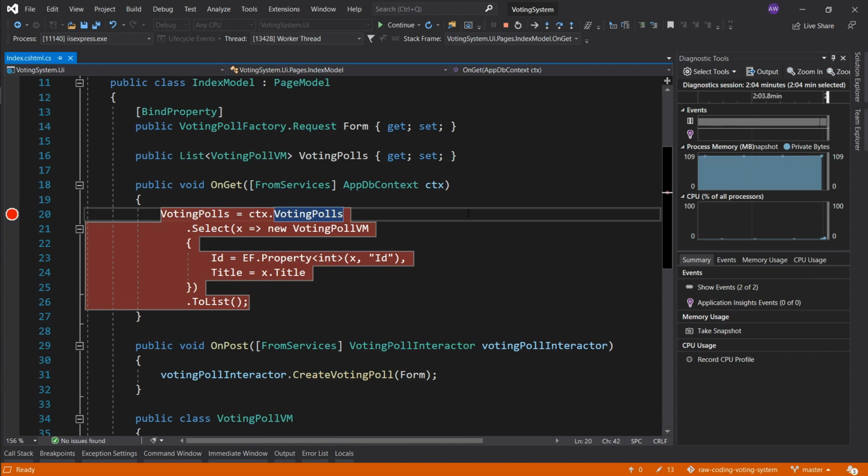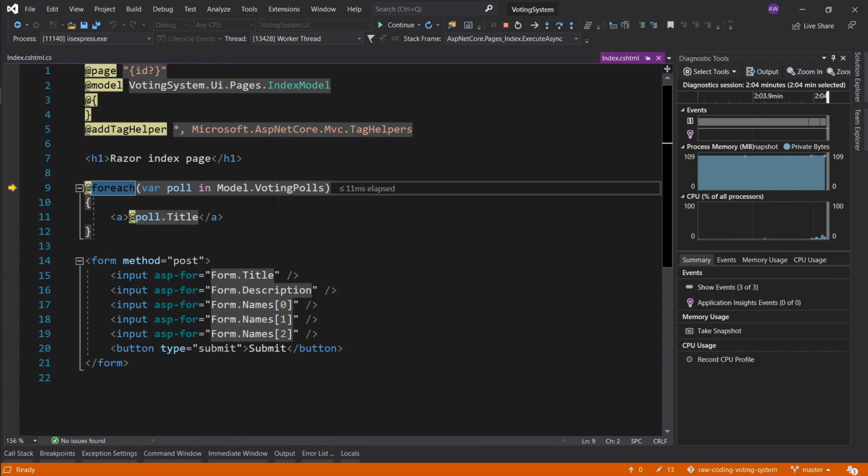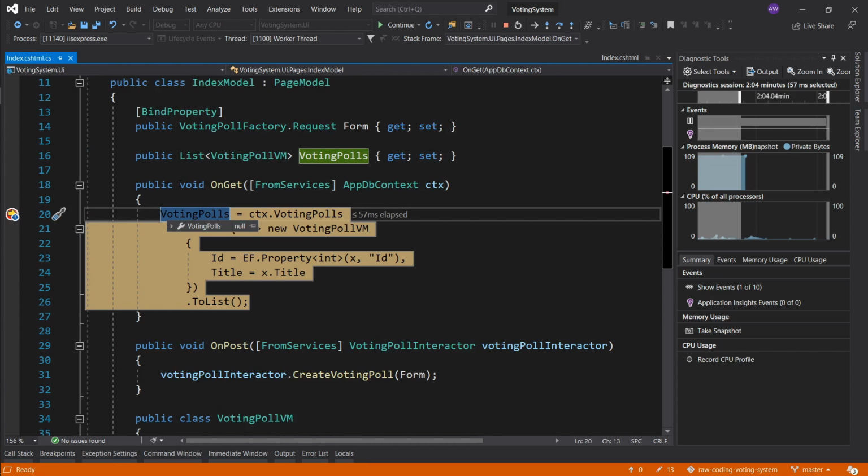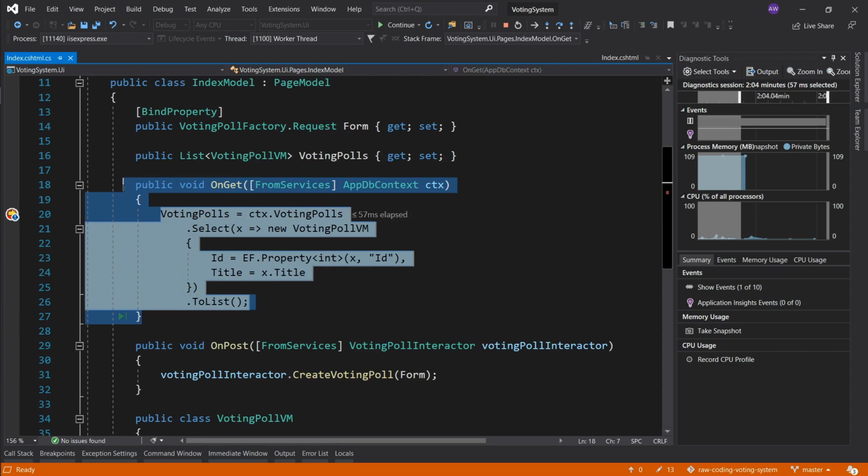We can keep pressing F10 to reach the Razor view debugging, and we'll go a few times so we can see that it's extracting it here, right? And it's going to keep going. And now that I've finished debugging the Razor page, what it's doing now is hitting the OnGet again, right? So this second call is a little bit suspicious.